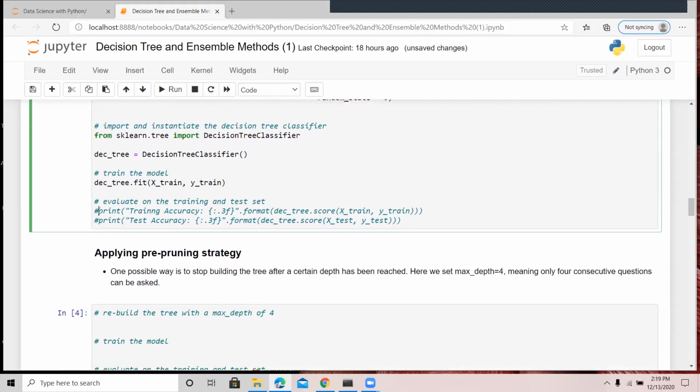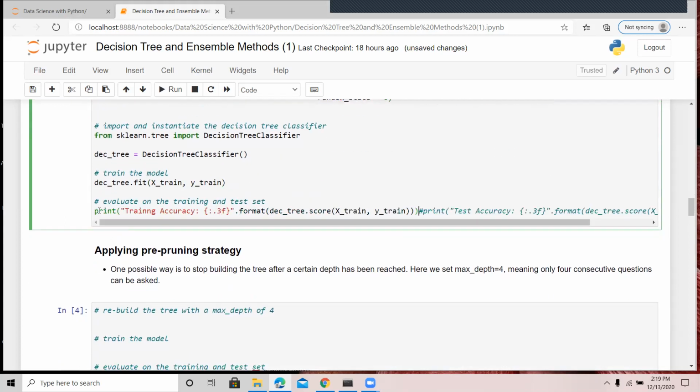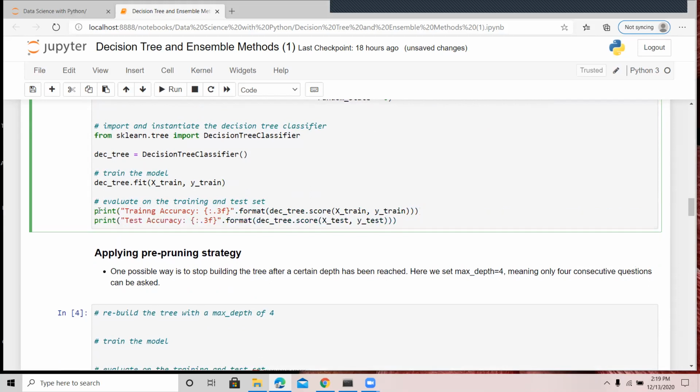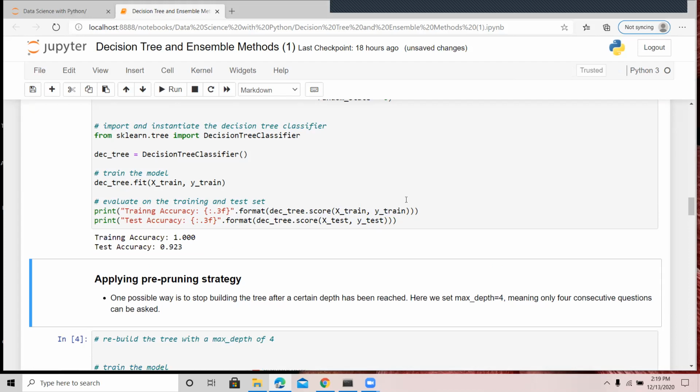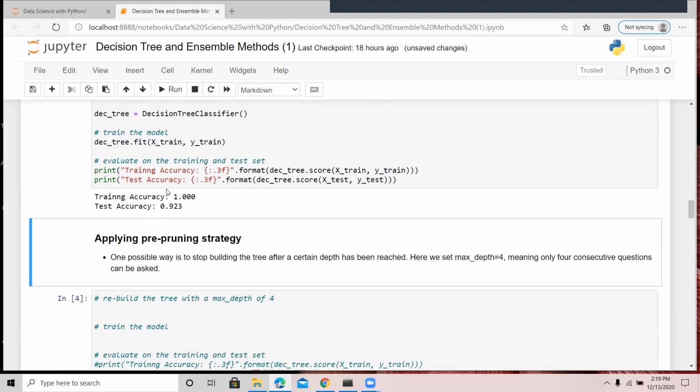And then we can check the accuracy on both the training and the testing. So here, I want to check the accuracy on the X train and on the X test. So let's run this. Look at the results. We're having 100% on the training, 92.3% on the test. What do you observe in the results?